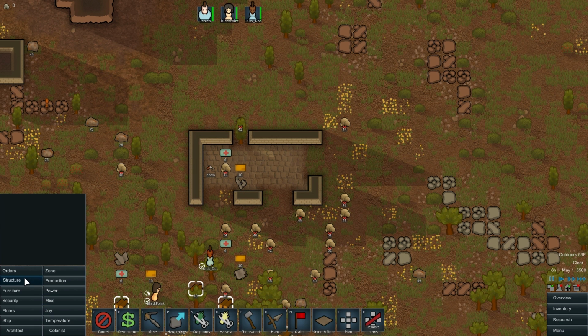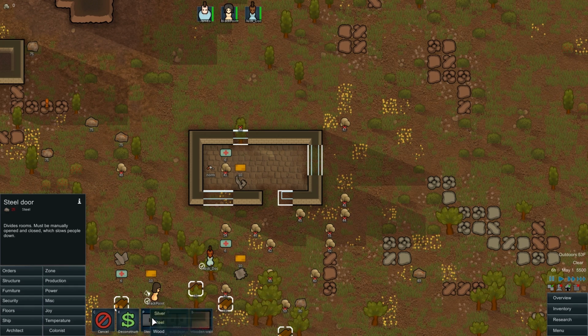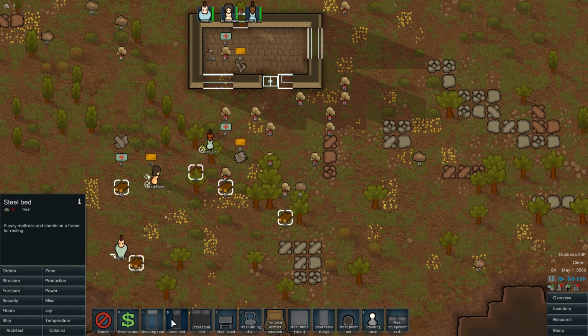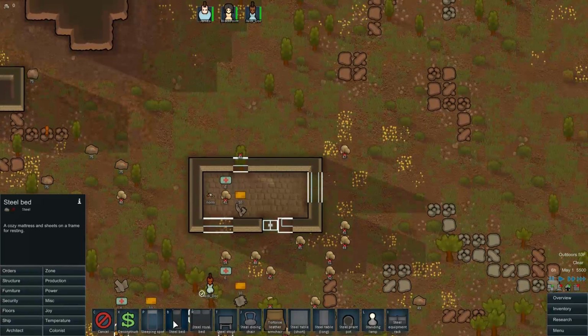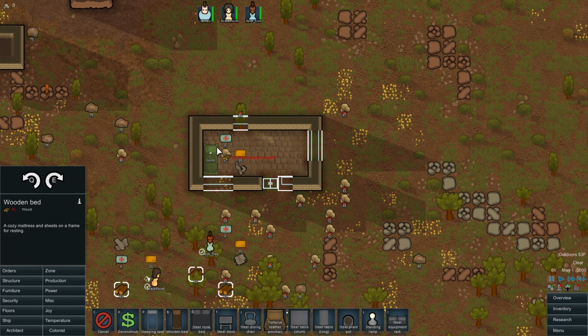Not that we really need to. But then we're going to go ahead and make some wood walls right here, here, here, and here. Then we're going to go ahead and make a wood door right there. Then we are going to make some wooden beds. And we're going to put them here, here.